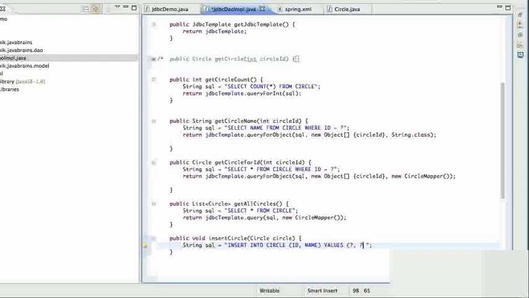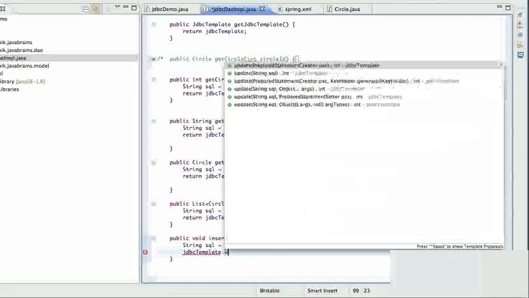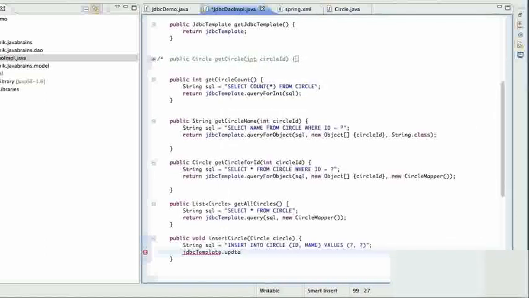Okay, so this is our simple insert query, which is parameterized. Now I need to pass this SQL query to a JDBC template method. Now the question is, which method should I use? The method that I use is JdbcTemplate.update.